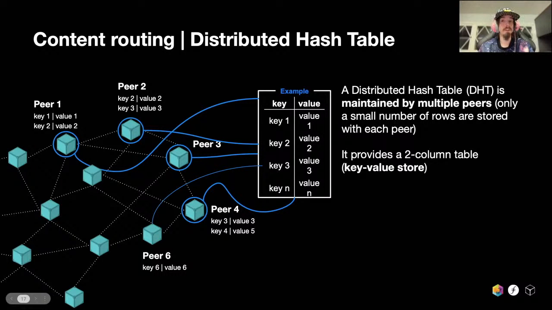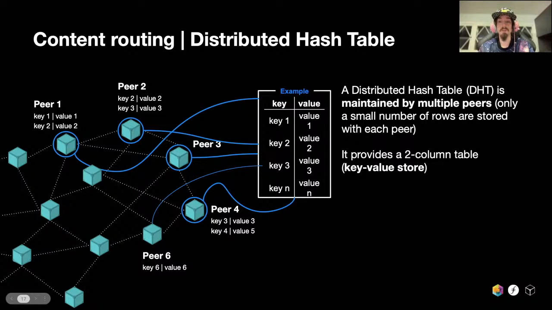The DHT, or the distributed hash table, is a critical service that each peer runs. You can think of a distributed hash table like a phone book, except everybody helps maintain it. It's effectively a series of keys paired to values, kind of like names paired to phone numbers. In order to get the value associated to a key, for example, a content ID, a peer will need to find some other peer that is storing it. The process consists of asking other peers in the network, who has the value for this key? But not in a random fashion. Remember that not every peer is connected to every other peer. Peers with certain names, or peer IDs, are more likely to store certain key value pairs.